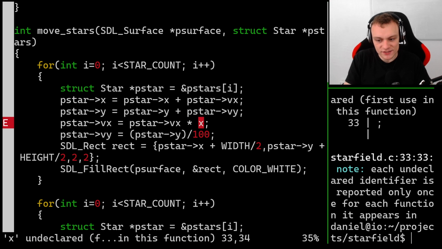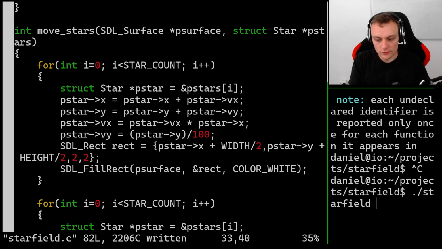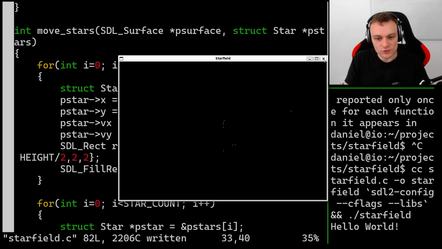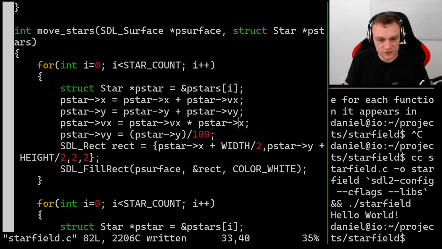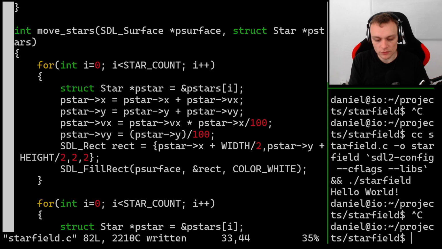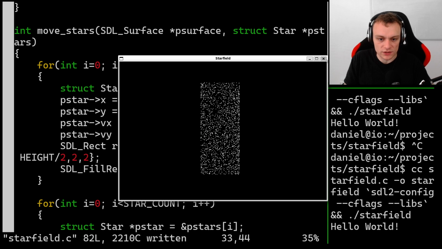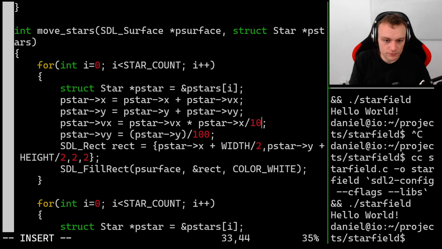Let's just experiment with different math. P star x. This will be way too fast, of course, because this is a pixel value. Multiply by x divided by 100. Ooh, that's very interesting. But of course, this is wrong.